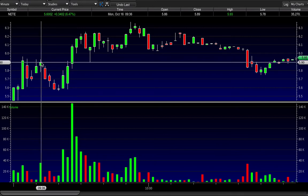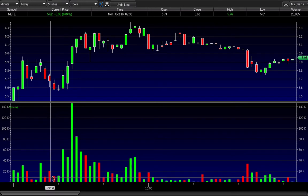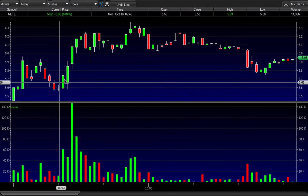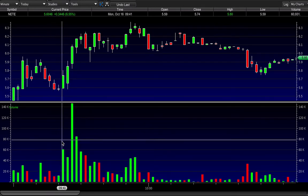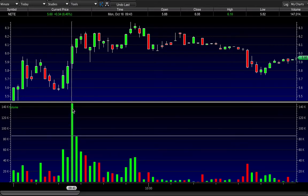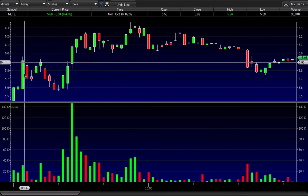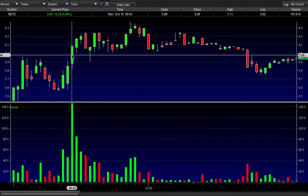And what happens is that, as you can tell, there's more people taking the profits, but it's still rather clean because the selling volume isn't too high. That means that the stock is still consolidating and it could be very strong. Now you see all these bars kicking in. You see all these high volume green bars. That's what I'm looking for. As soon as it broke the first long one right here, that's when I took my position.